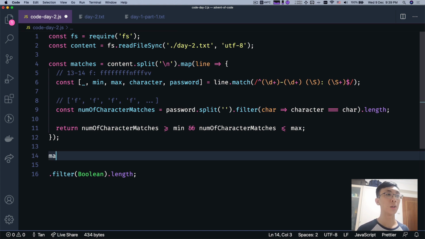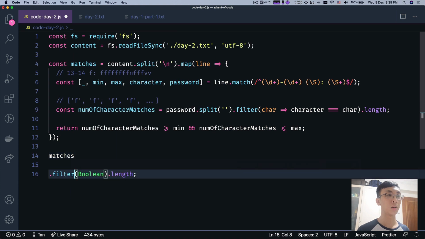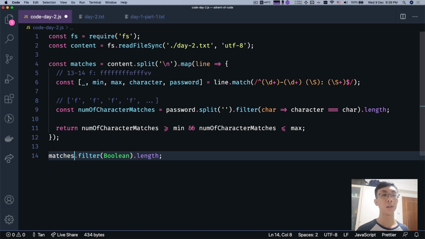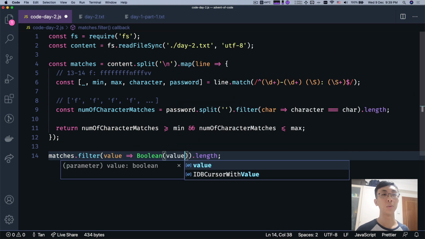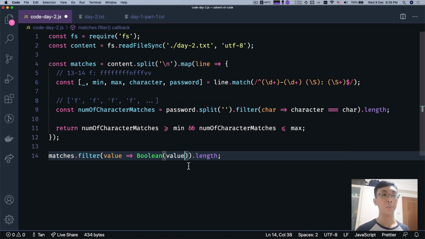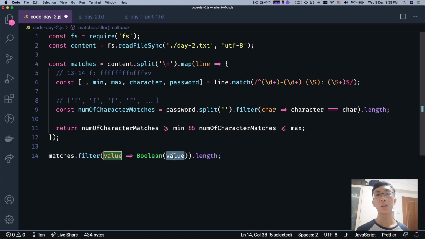So I can do matches.filter(Boolean).length. This is another shortcut where it actually means this: the value, and then we create a new boolean with that value. If the value is truthy, it will return true. If it's falsy, it will return false, right?